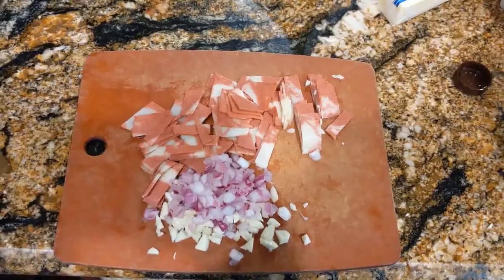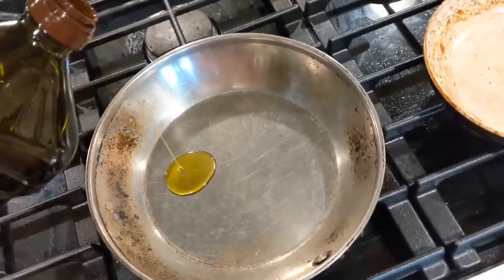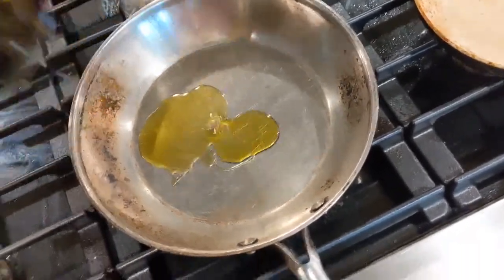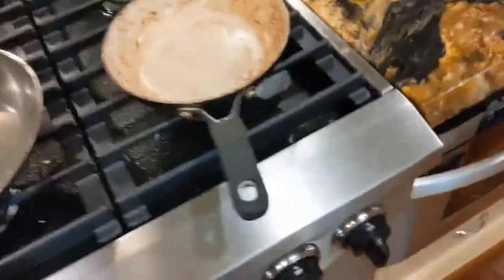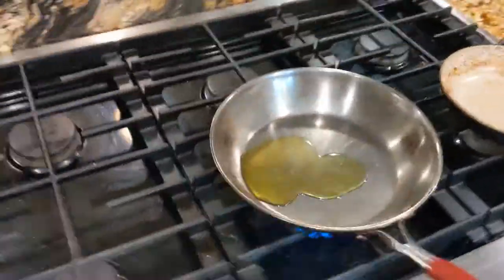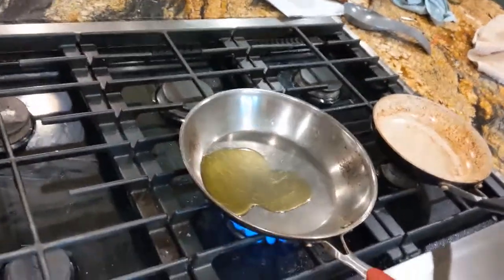Now that you've chopped everything up, you're going to want to take your oil, dump a little bit onto the bigger pan, not too much now, a little more. And then you're going to set the stove to medium heat. And you're going to saute all of this stuff for about 5 to 8 minutes. And then after that, you're going to see once I go to the next scene.